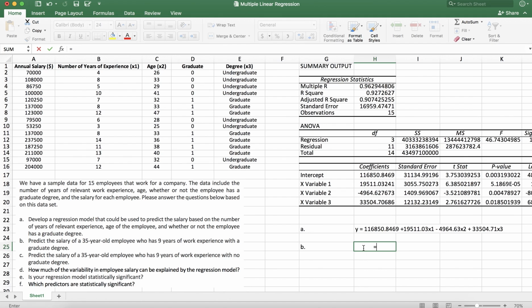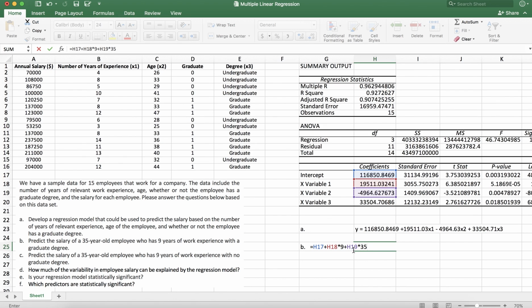So what I'm going to do is I'm going to transfer these values, the intercept plus the coefficient of x1, which is the experience level. That experience level is 9, given by the question, because the person has 9 years of work experience, plus the coefficient of x2 times the age of the employee, which is 35.